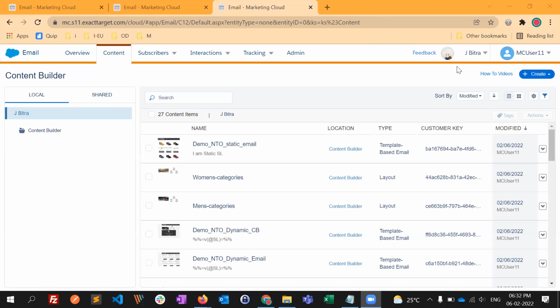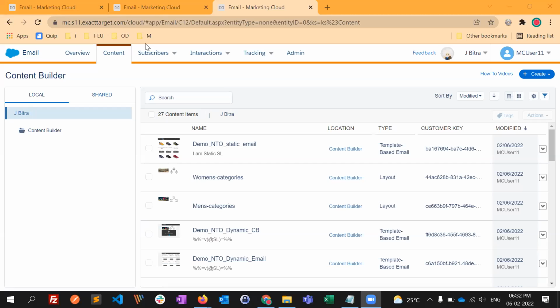But in SFMC, we do not have test sandboxes. But what we can do, and I have seen this in a couple of companies, is they would be creating a separate business unit dedicatedly to use as a sandbox, so that we can connect that particular business unit with the sandbox environment and use it for testing.